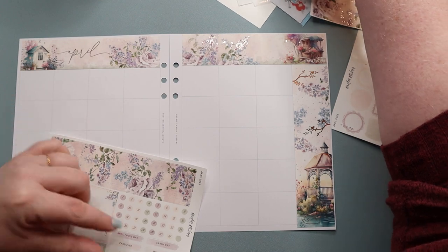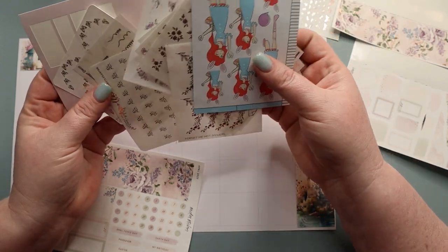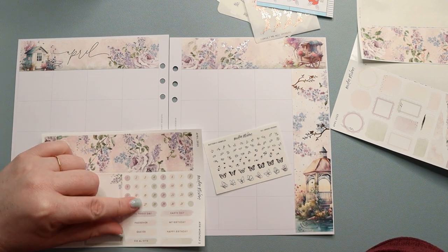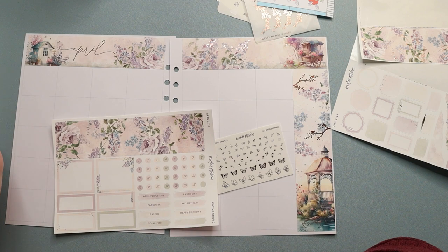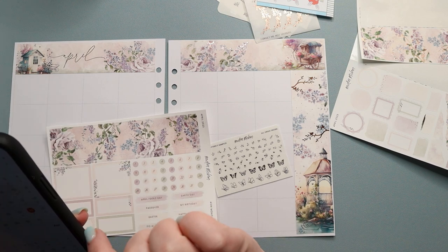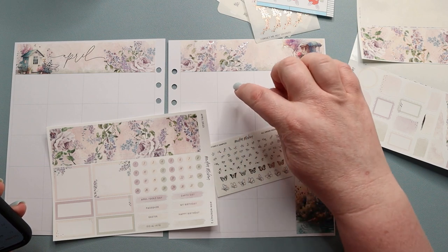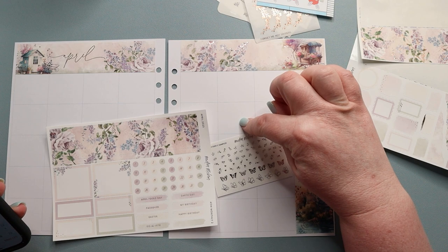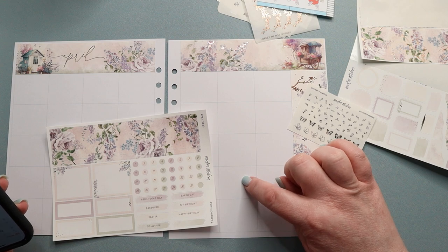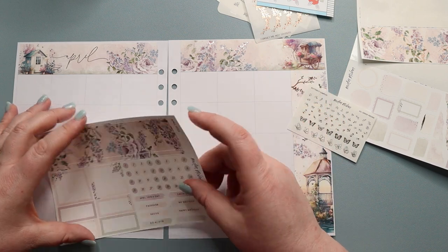All right, it's decision time. Do I want to use these numbers or the numbers that came with the butterflies? Where are those? Here they are. I kind of like these ones better. I mean, these are really nice. They match the kit and everything, but I don't know. All right, let's look here. So April starts on a Saturday. So first, and then 8th, 15th, 22nd, and 29th. Okay, good. I always hate those months where you're like, yeah.